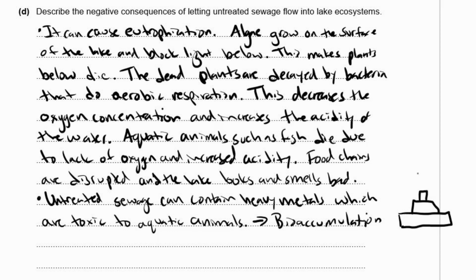It's not always a pyramid for pyramid of numbers. So you have your eagle at the top and you have plankton at the bottom, and maybe you have some fish in the middle. Okay, very simple. Lots and lots of plankton don't have much heavy metals in their system, and then fish will eat a whole bunch of them, so they'll have more heavy metals in their system per the amount of mass. But then eagles have to eat lots and lots of fish, so they have a massive amount of heavy metals in their system for the amount of mass they have, just because they've eaten so much stuff. It's accumulated through the food chain.